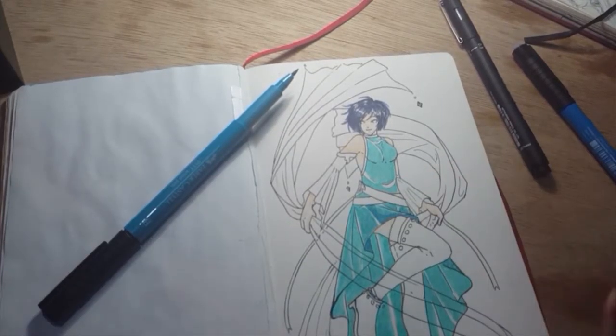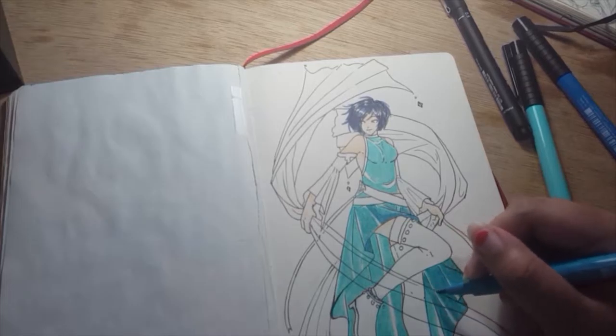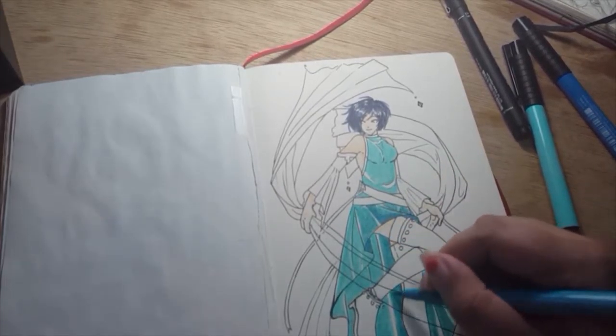Man, I really forgot that I did this piece. I had the video ready. It was just on my phone. And I just haven't scanned the picture, but I forgot it existed.